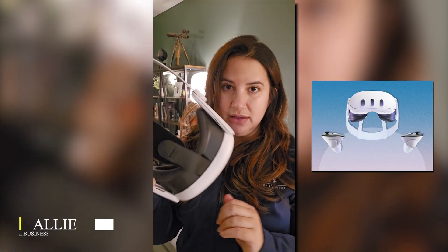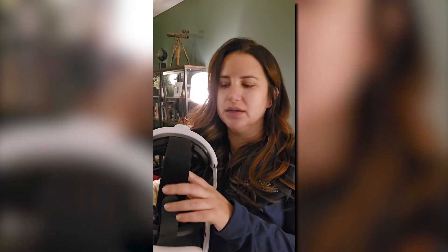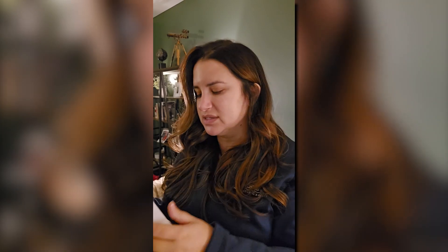This is a MetaQuest 3 from Meta, and this is a separate attachment that I bought — it's like 30 bucks. It just makes for a much more comfortable head feeling. I was coming off the MetaQuest 1, where there would be a lot of front weight on my cheeks. It would look ridiculous when I took it off. Well worth the $30 to do this.